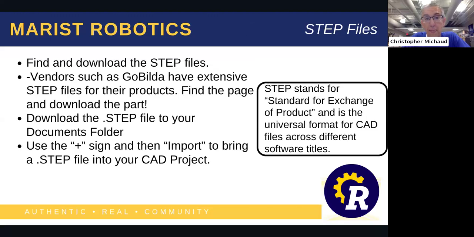Step files stands for standard exchange of parts or standard exchange of product. And a lot of your vendors, such as GoBuilda and Rev, have extensive step files in their libraries for their products. You find the page and download the part. This is really exciting because when my students want to build and work with materials, instead of them hunting around the lab to find some arcane part that might be on a shelf somewhere, they can go to the GoBuilda vendor. They can find the part and download the step file, and then they can design with it.